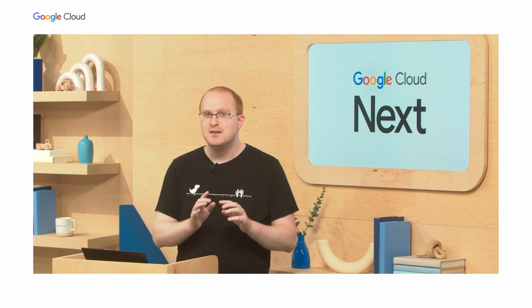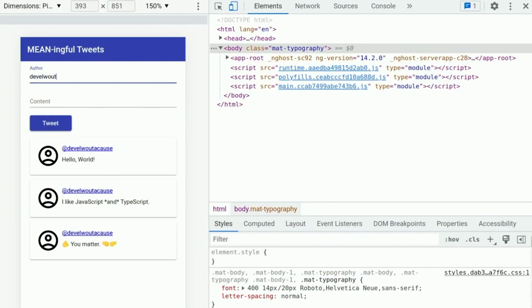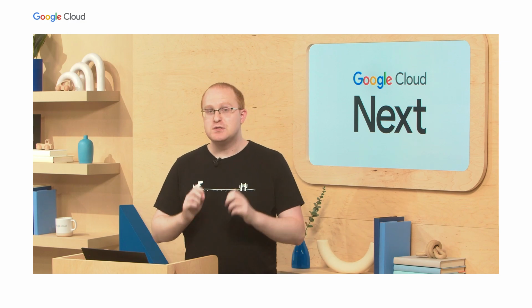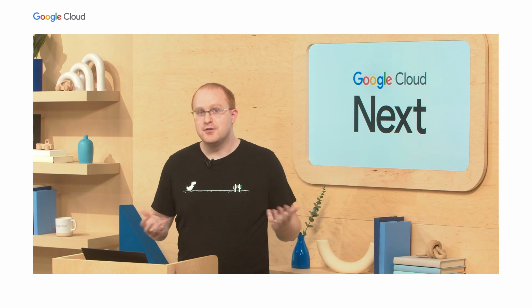And I'm going to use this superpower to build a new application which will take the online messaging space by storm. I call it Meaningful Tweets, my new social media platform where users can post their most uplifting and supportive content, helping each other just get through the day when we really need it the most. Users see a list of all tweets on the site and can post their own meaningful tweets to support others.